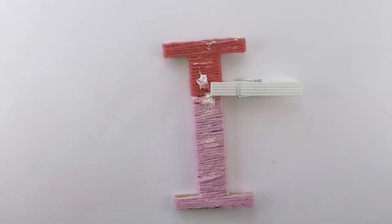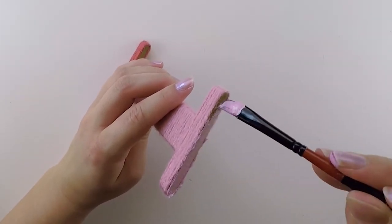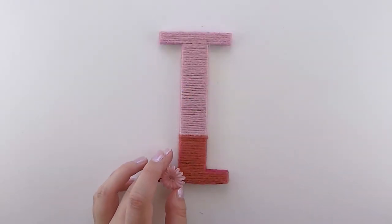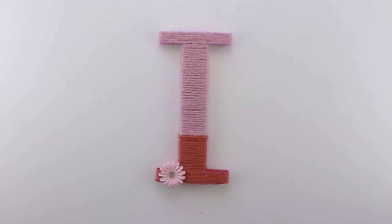I also decided to cover the wood that was showing with some acrylic paint. Decorate with some flowers if you want, and you have yourself some adorable letters to hang on the wall.